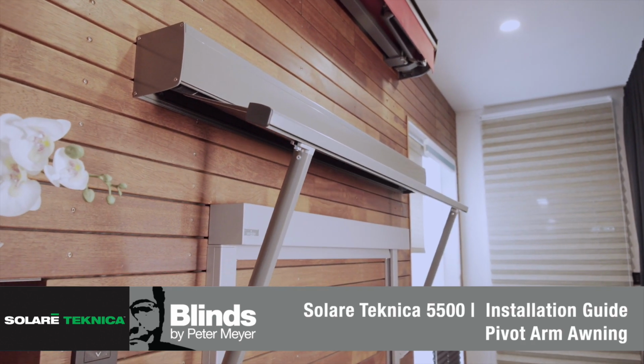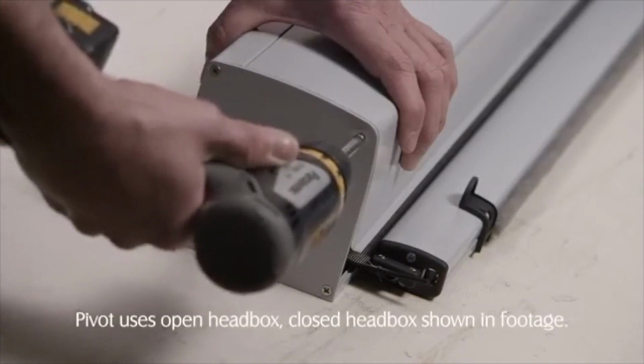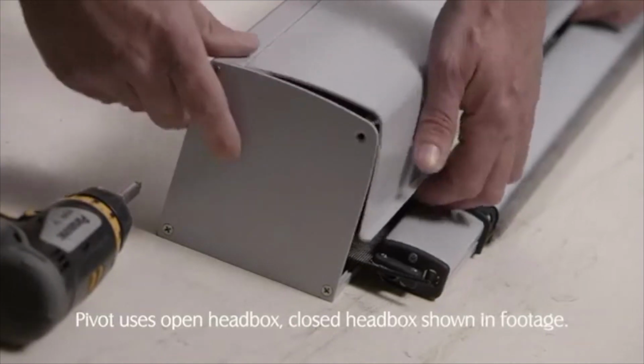Installation instructions to install pivot awnings. The following instructions apply to all forms of installation using a headbox. Open the headbox front cover by unscrewing the bottom front screw on the headbox end cap. Repeat on the opposite side.